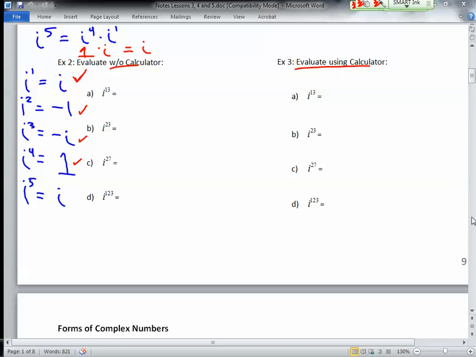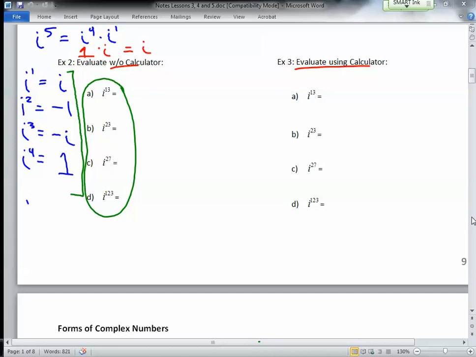All right? So for all of these problems, my answer is always going to be one of these 4 answers. And I just need to figure out which one it is. Actually, let me show you 2 ways to do that. After we have this listed over here, here's one way I can do it.